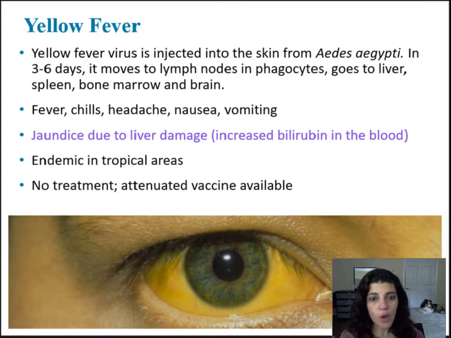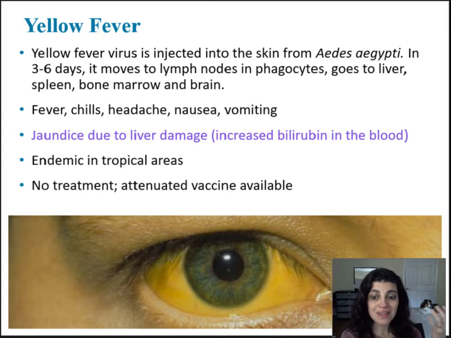So most of the people have no symptoms, okay? But then some people develop symptoms, and from these people, 1 in 4 get the severe disease. The mild symptoms are just weakness and fatigue that may last for several months. But then 1 out of 7 people that have these symptoms may have a brief remission, and then they have the most severe symptoms, related to the liver, spleen, bone marrow, and brain, later.